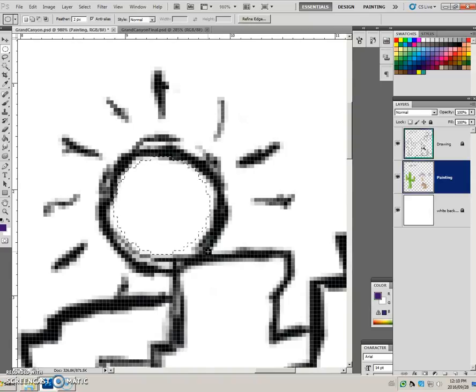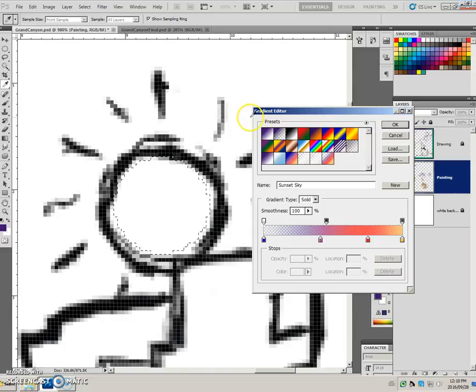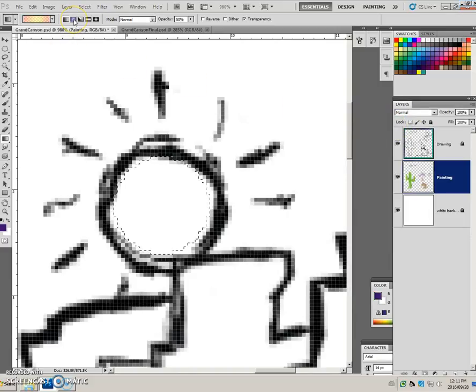Okay, then we're going to go to the Gradient tool. And then we are going to click here and select the orange, yellow, orange. So if you hover over them, you'll get the title, orange, yellow, orange. And select the type, which is going to be radial. Okay, no, it's not here. So we'll say okay. Up here is radial. That's linear, that's radial. Set the opacity to 50 or 60, and then click and drag from the center outward.